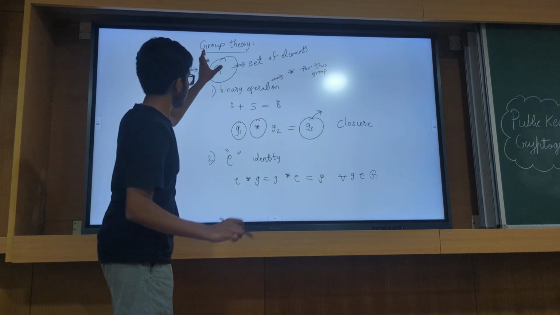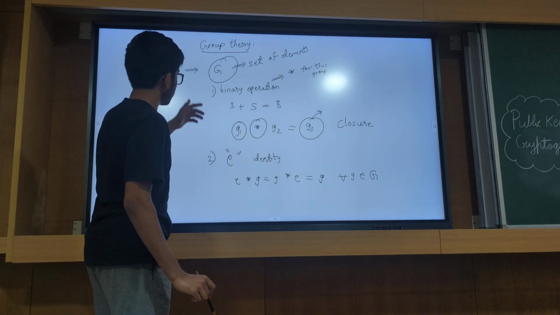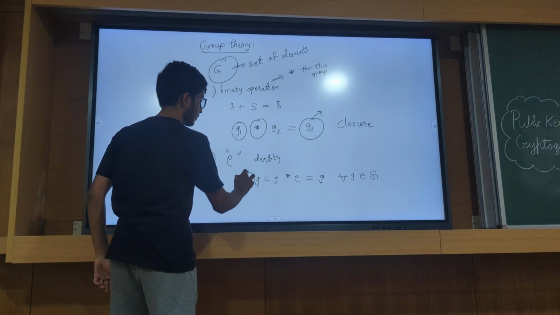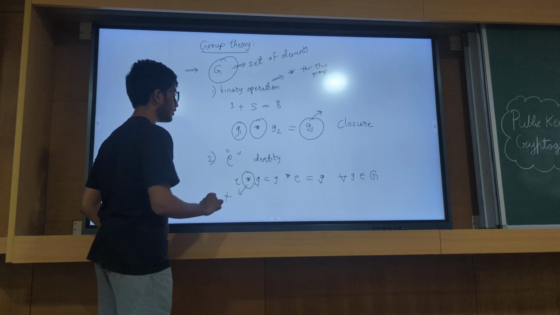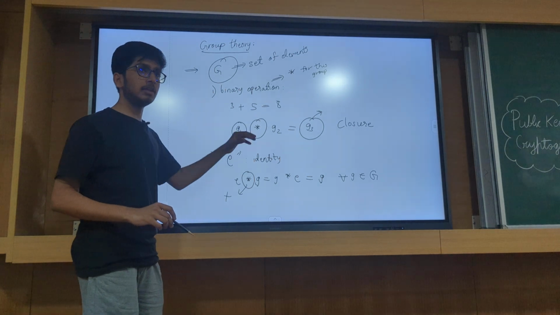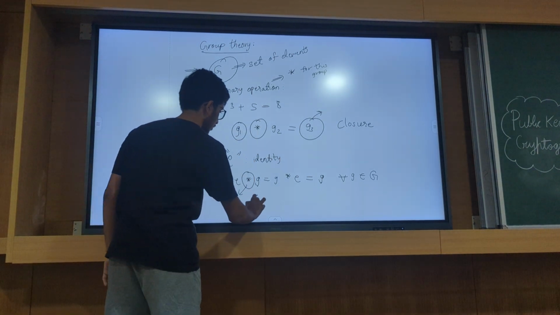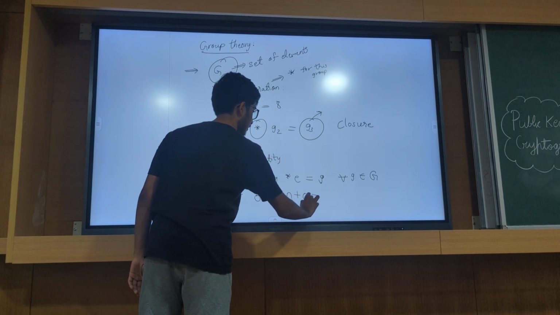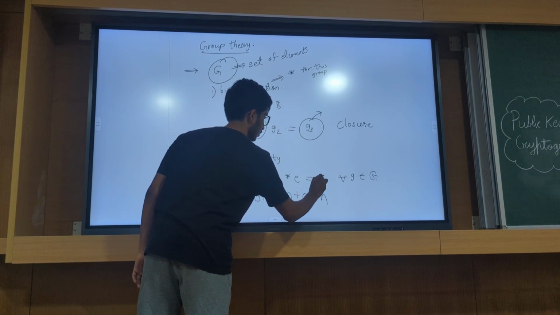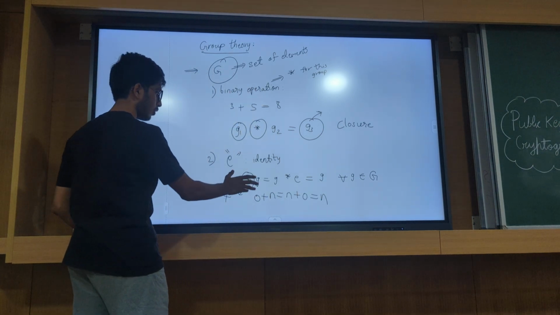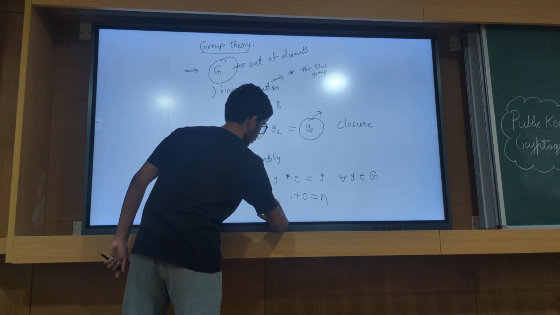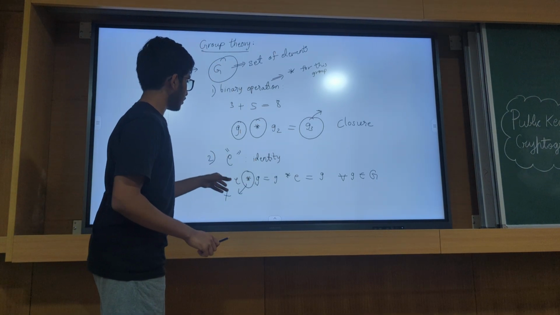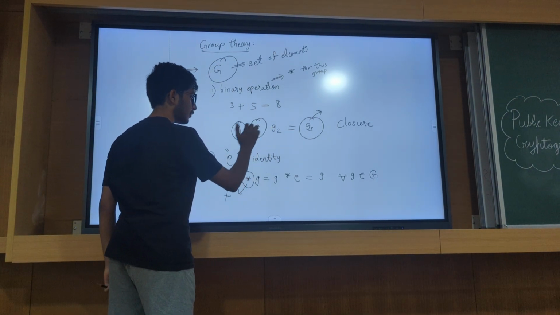For example, if you think of the set of elements as whole numbers, and let star be defined as plus, then in that case the identity E will be the element 0 in whole numbers, because 0 plus any number equals that number plus 0 equals that number itself. So I am just giving an example of what this is, 0 plus n equals n plus 0. So there must exist an element in this set, called the identity, that satisfies this property.